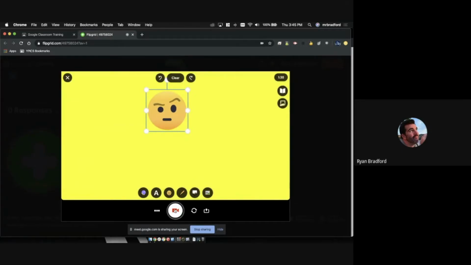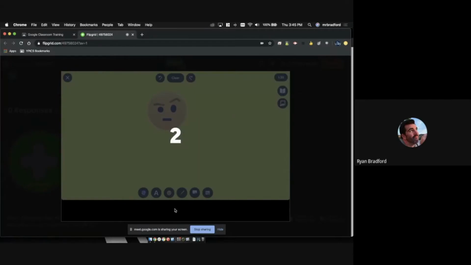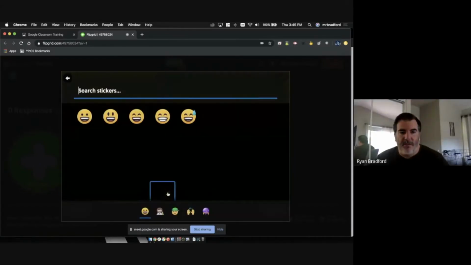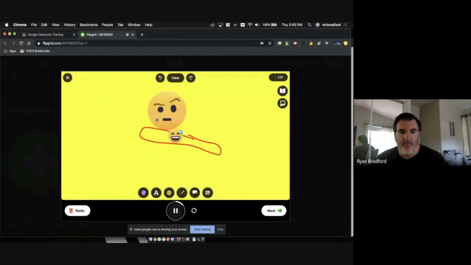So basically, they would click record, get a countdown, and then from here, they record their short little video. They can still interact with it, so if they want to draw on the screen, like if you're having to explain a mathematical concept, they can continue to add stickers. They might get a little crazy with this one. I definitely expect some of the poop emojis to be in there. I know it's what my 6-year-old would do. Text, all sorts of fun stuff down there for them.